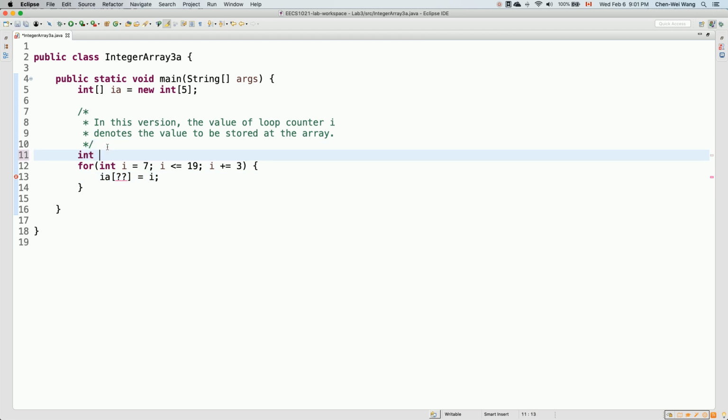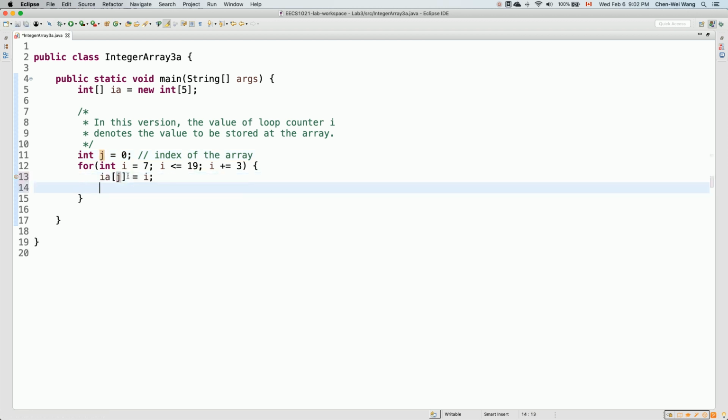I can say integer j is simply 0. I'll make a comment for you: index of the array. So now I can simply use j over here, and at the end of the iteration I can say j plus plus. It looks complicated, but it's not that complicated, and we'll see exactly how things will go.